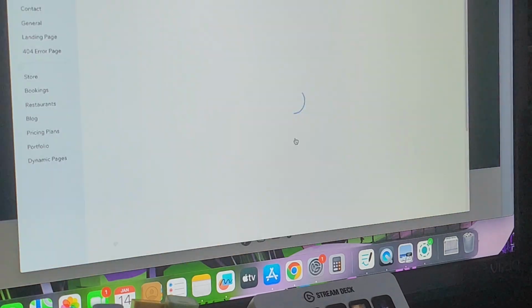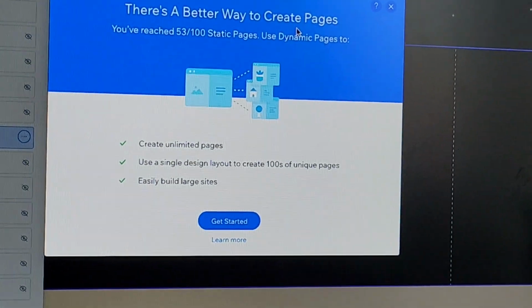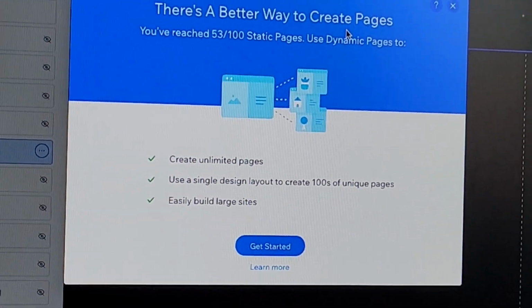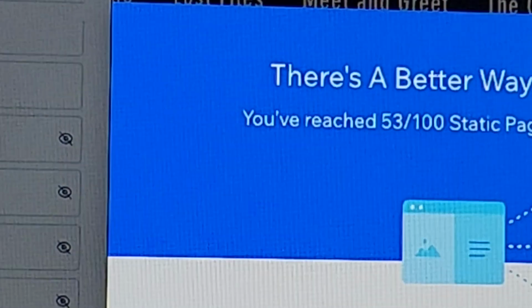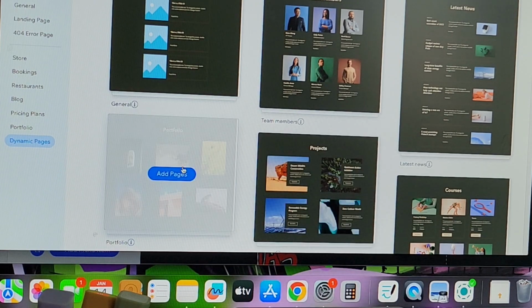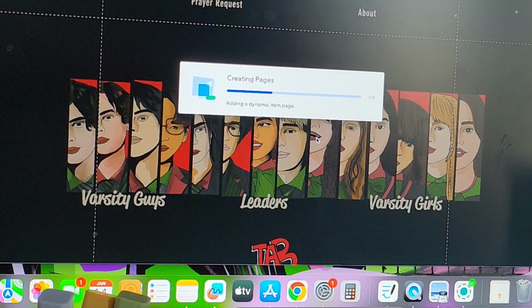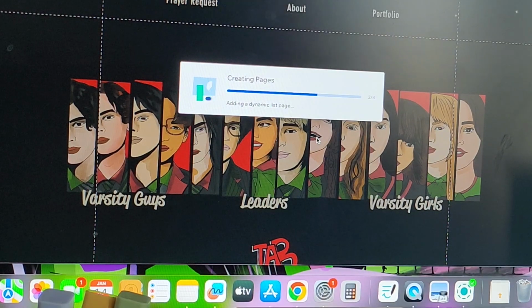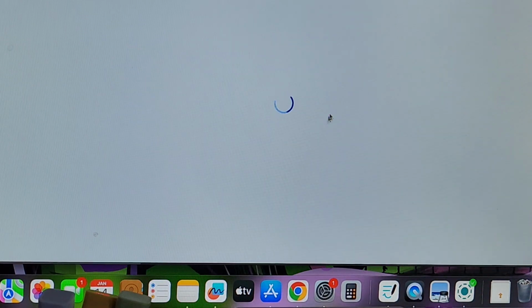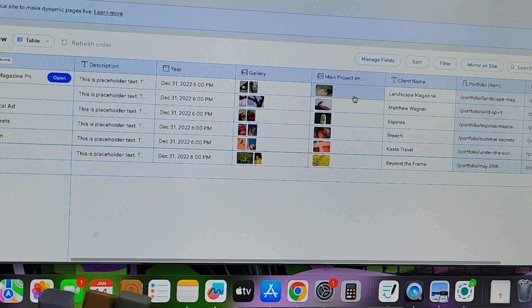And then an error came. According to Wix, and to my understanding, correct me if I'm wrong in the comments, with Wix you can only use 100 static pages. Static pages pretty much mean every single time I go onto Wix and want to create a new page, it's a static one. But if I want to make hundreds of pages, I have to use a dynamic one. I got that warning pretty early, honestly. It was saying I had already used 52 or 53 pages and had 47 pages remaining. And that's when it became a problem.